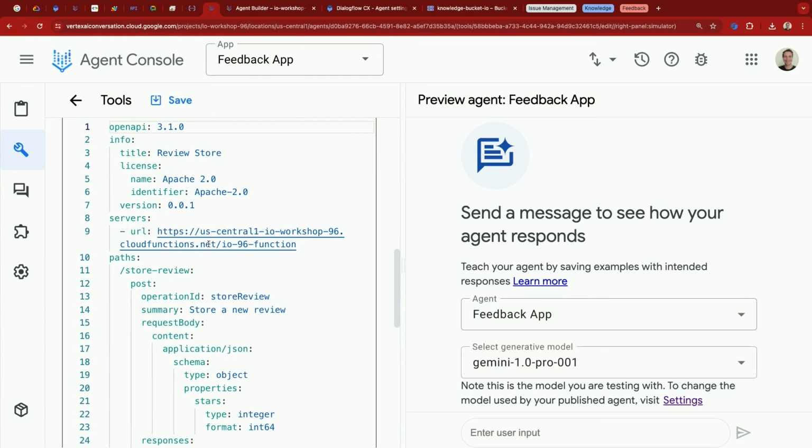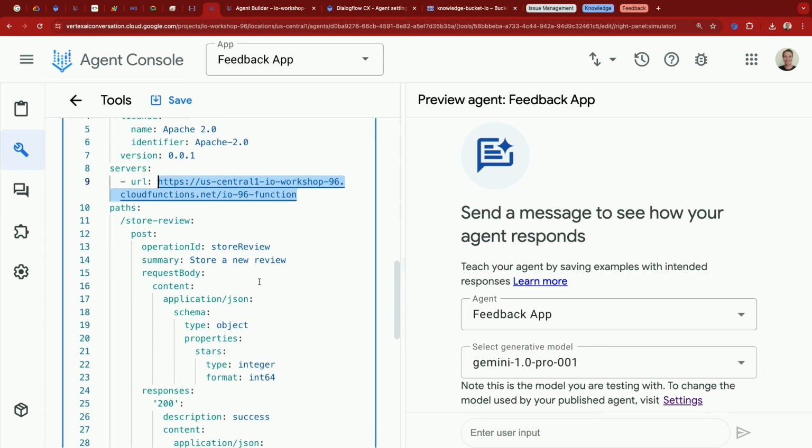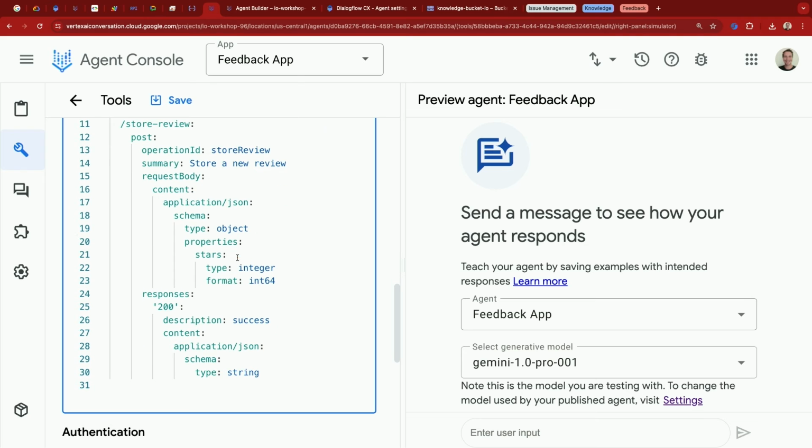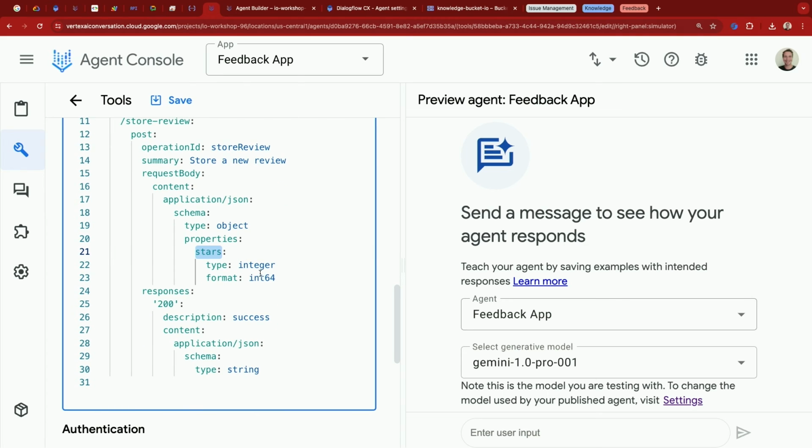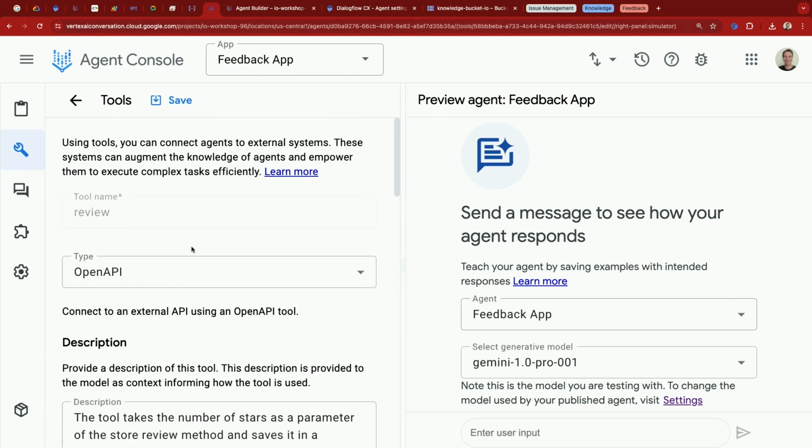And I provide the OpenAPI specification in there. As you may recognize, the URL of the GCP function that I created. So now I specify the service that I want to call. The rest is exactly the same. I'm expecting a number of stars, and this should be an integer. All right, so this is all about the tool, and we call it Review.